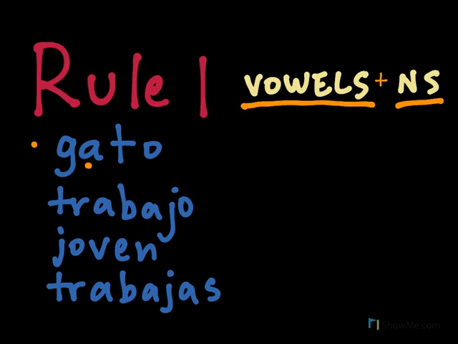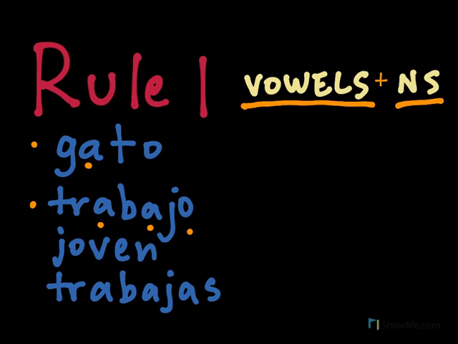Trabajo. Does it end on a vowel? Yes. So it belongs to rule one. You say trabajo, you have three syllables. One, 2, and 3. In order not to have the written accent, it should fall in here. Trabajo, penultimate. It falls in there. Therefore, the word does not need written accent. Next one is joven.